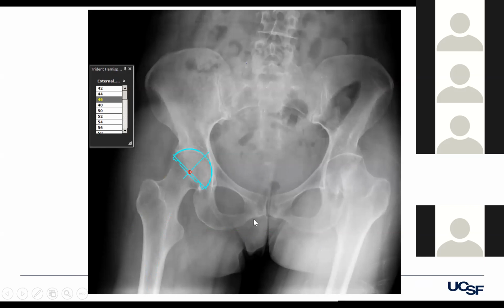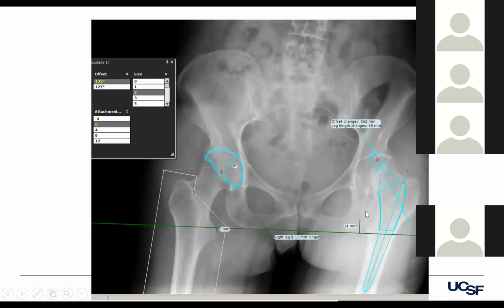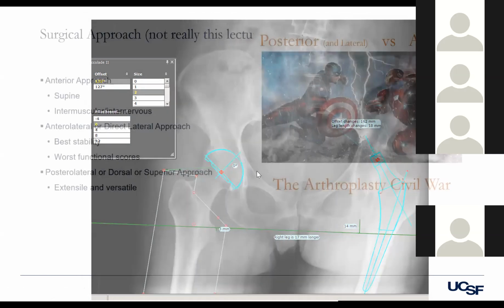It's hard to see the difference here because of the overlap, but this is actually a lot less rotated than this side. It's a poor film all around, but just be careful when you see a very externally rotated femur. You're going to get thrown off in terms of what the valgus amount is. So just be really careful when you're templating these. These are hard to template, and we understand that, but try to get the size of the femur a little bit better on the side that's a little better.